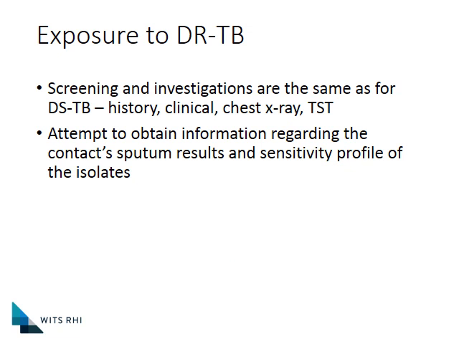We're well aware that we normally use INH for 6 months in our drug-sensitive TB children. The challenge is those children who come in with a drug-resistant TB contact. So it's very important if you've got a child where, for example, the mother or the contact person are known to have MDR or monoresistance TB, you're still going to investigate that child in the same way to try and make a diagnosis of TB or exclude TB. But it's very, very important to try and get as much information about this contact. So are they smear positive or not? Exactly what are their sputum results? And what particular regimen is that contact taking at the moment?